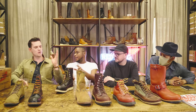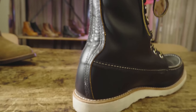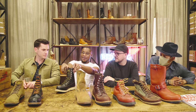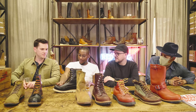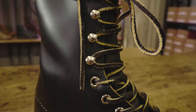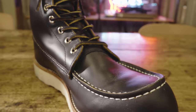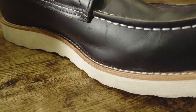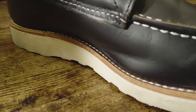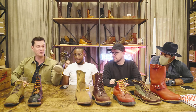It's really cool. It's got the Red Wing embossed on the side there. How is this different to the normal 8-inch Red Wing moc toe? It's got a pocket for a knife. It's an exclusive leather. Not a lot of boots are made in black Klondike, which is a Tecore leather. It's finished black and the base of the leather is a golden brown, so over time as it wears, you start to see the golden brown base underneath. It comes with leather laces, while the classic 877 comes with Taslan laces. It's got the embossing on the tongue with the size, though you can't see it now because it's laced up. Black Klondike leather is not one you often see on Red Wing boots, but you get an 8-inch tall moc toe with a pocket for your knife. Pretty cool, but you can't buy it.